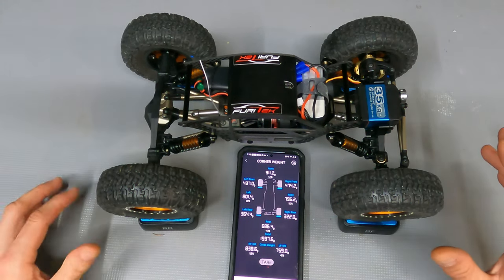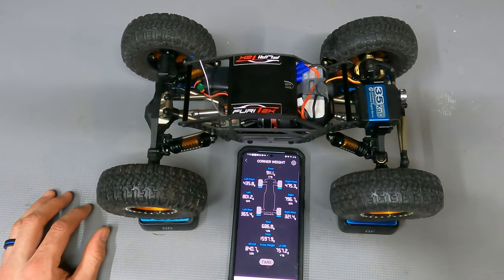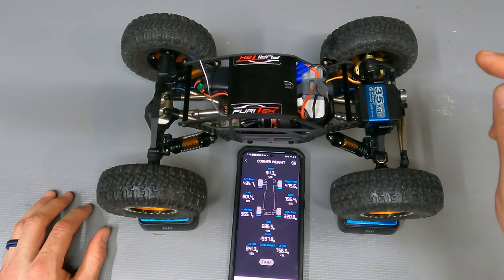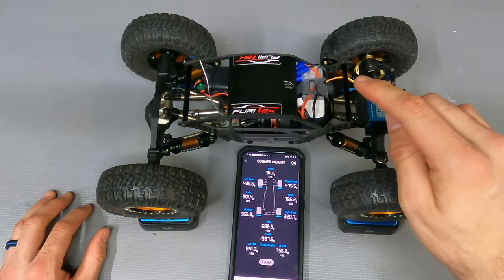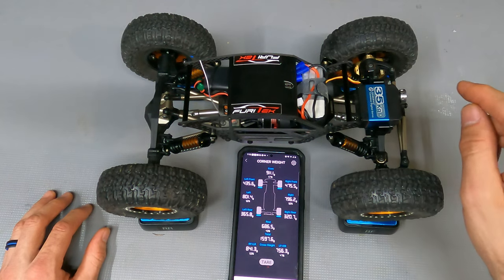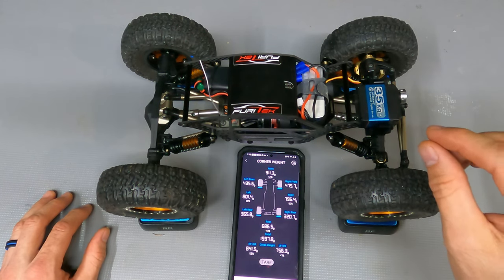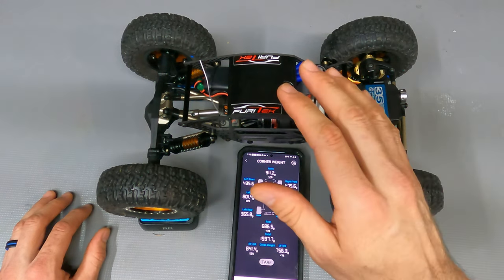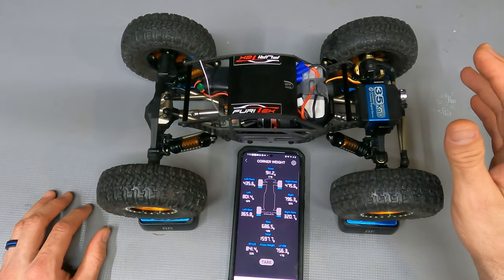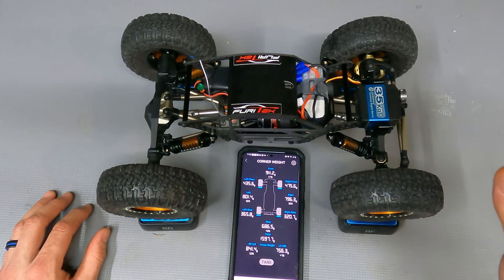All right, guys, we've got our UTB18 mini comp rig sitting on our SkyRC corner weight system. There's one other upgrade that I wanted to mention. I bought these brass C-hubs from a new company called MEUS, M-E-U-S. If you get time, go over and check out their website. They make a bunch of really cool parts for a bunch of different rigs, but I wanted to get just a little bit more weight moved up front, so I thought brass C-hubs would be the way to go.